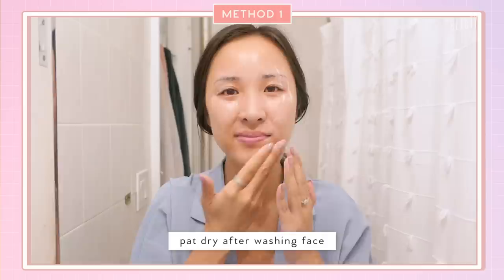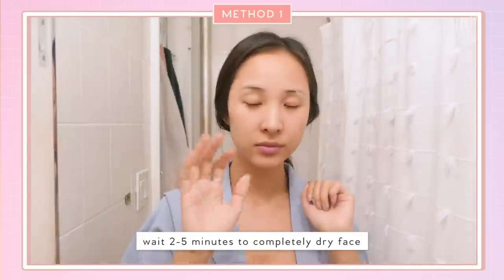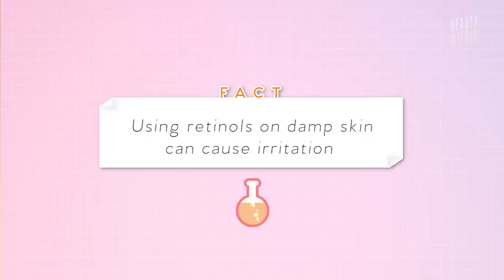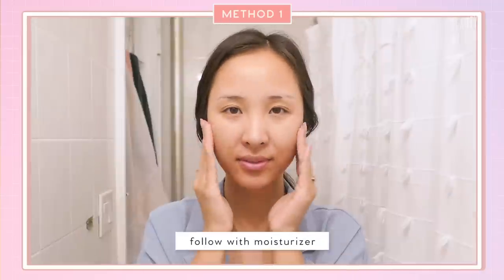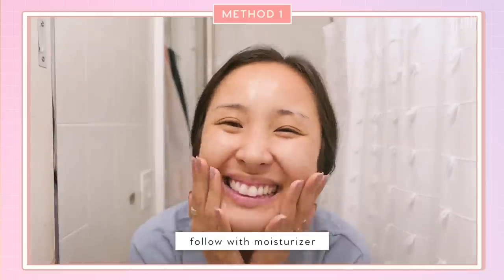Here's what you want to do if you're a beginner. First, after you wash your face, make sure it's completely dry — wait maybe two to five minutes after washing, just to make sure it's not damp. This is super important because if you apply retinols onto damp or wet skin, it'll actually absorb deeper into the layers, which can increase the potential for your skin to get irritated. Take two to three drops, dot it on your cheeks, chin, and forehead, and spread evenly over the skin in an upward motion, avoiding the eye area. Then follow with a moisturizer to rehydrate the skin, avoid flakiness and irritation, and seal everything in.